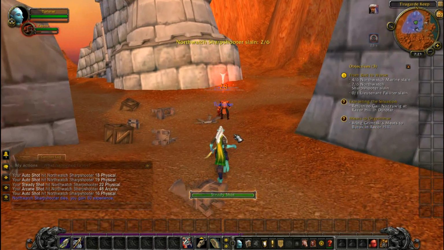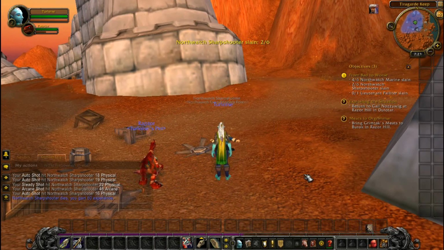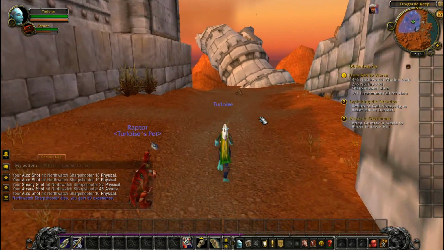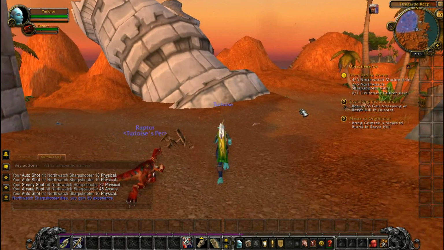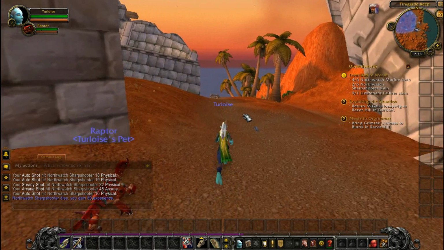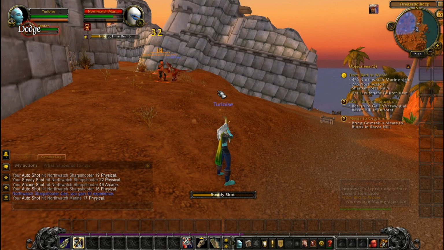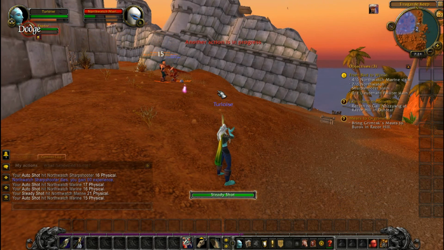Okay, that should be good. We've got 2 of 6, 8 copper, 2 linen from him, which is nice. You know, we need the good stuffs too. All right, so let's see. Who else shall we attack? All right, we need to get this guy here. So let's go ahead and get him now. He is one of the Marines.